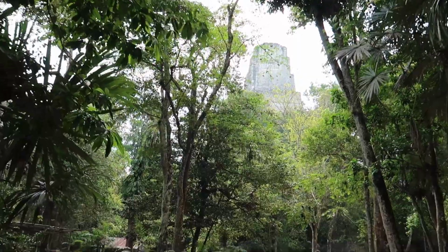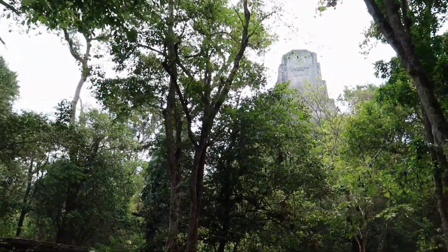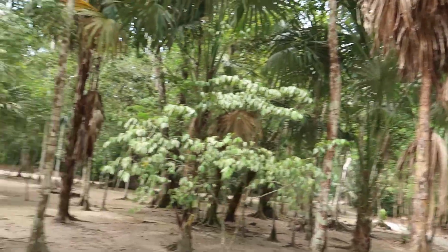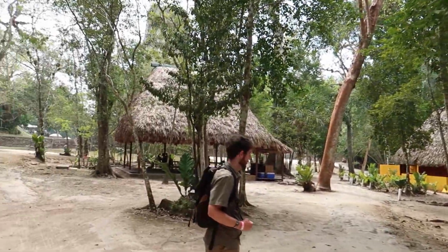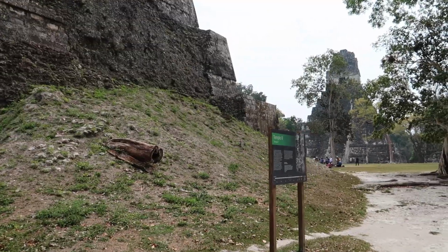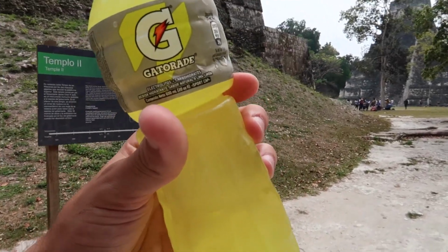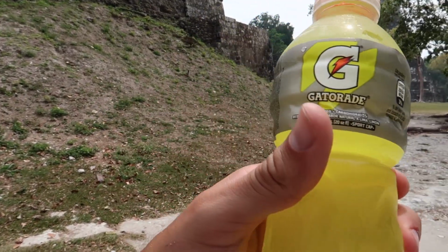Oh, it was great. So this is temple 3 that we're turning back to try to get to, but we need to try to find the front of it, apparently. So Dennis thought he was looking for temple number 3, but it might be another temple that he was looking for, potentially, but you saw it earlier, right? Yeah. So we were back over by the plaza. I bought a Gatorade back over there because there are none of these available at our hotel. So, bought it for 20 quetzales.